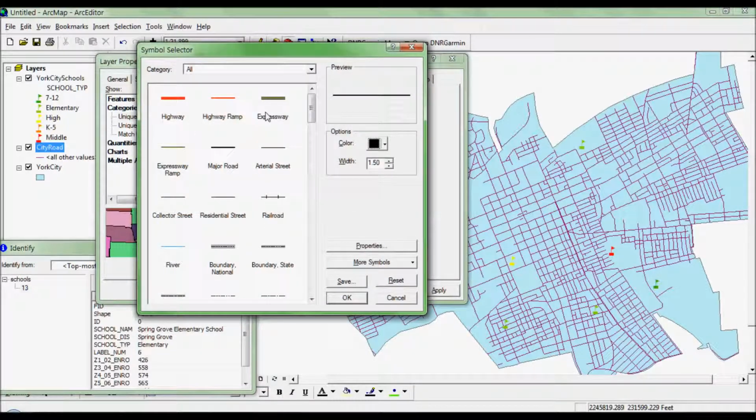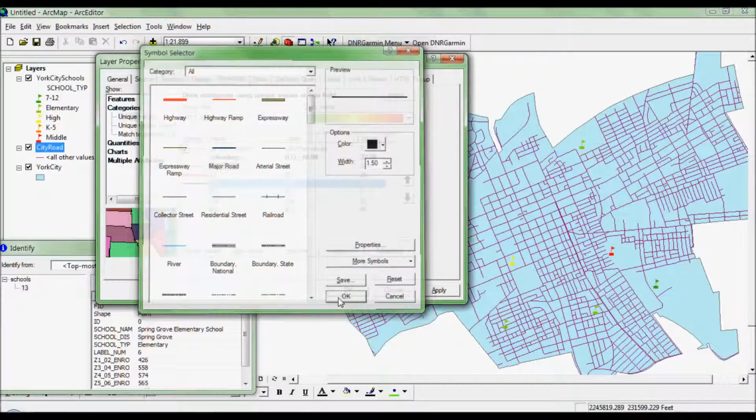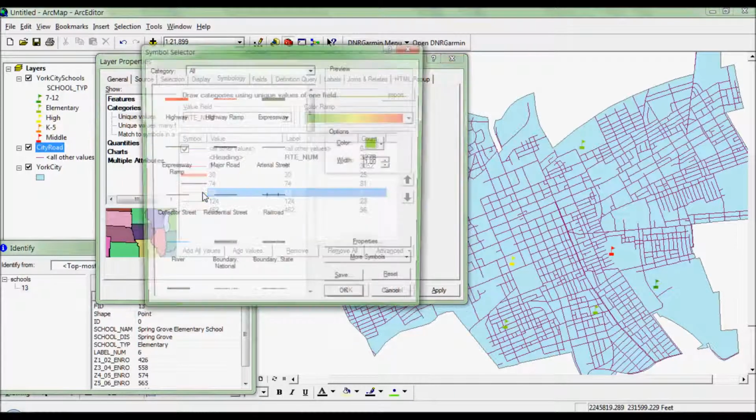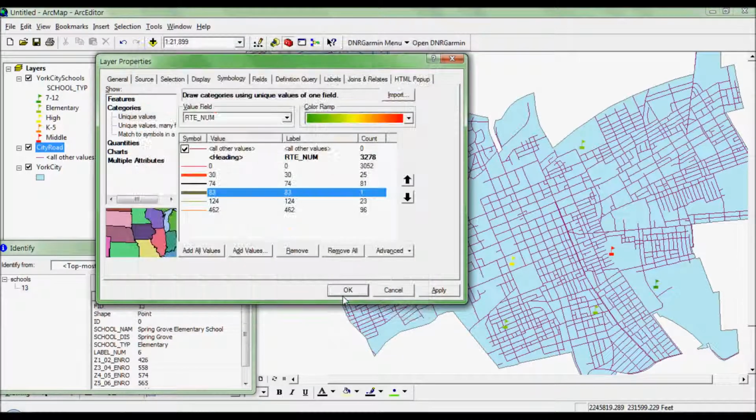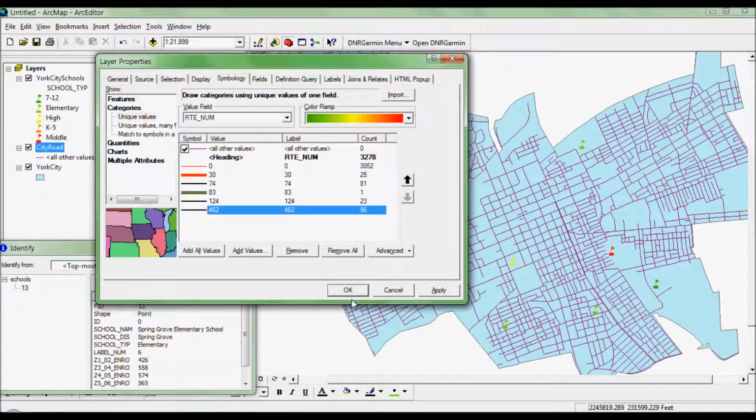Actually, this is all you can put in your type. So I'm going to put in highway for 30. I'm going to put in major road for 74. I'm going to put expressway for 83. I'm going to put in major road for 124 and major road for 462.